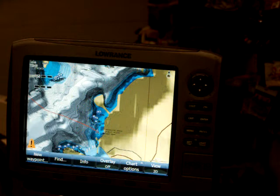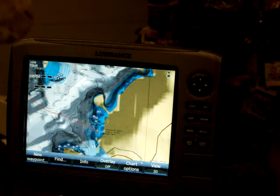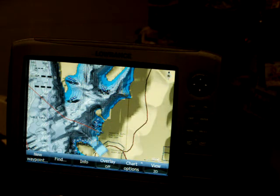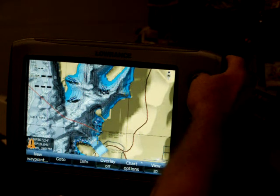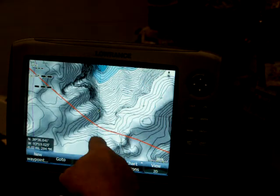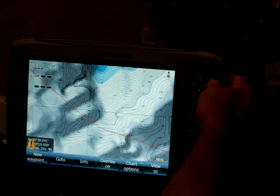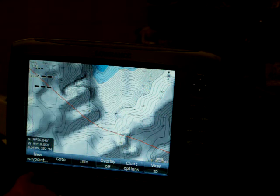Another thing is you can do a lot of your pre-fishing at home. Now, this is blinking because the unit hasn't picked up a satellite — I'm inside the shop so it's not picking up a signal off the antenna. But you can do a lot of your pre-fishing at home. You can just zoom out on your map and, depending on what you want to do, if you're looking for different structure, you can just zoom around the lake with your cursor. If you see something that looks good, you can zoom in on it. If you find a little break, like you can see right here there's a little indentation where the depth changes. If you wanted to set a waypoint there, you could just come over here and actually set a waypoint on the cursor.